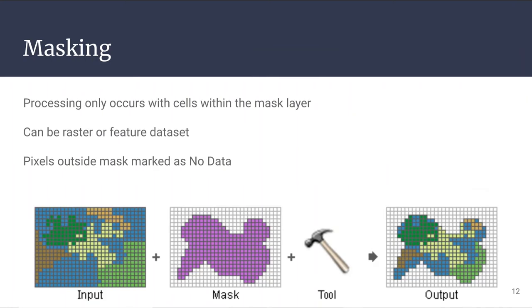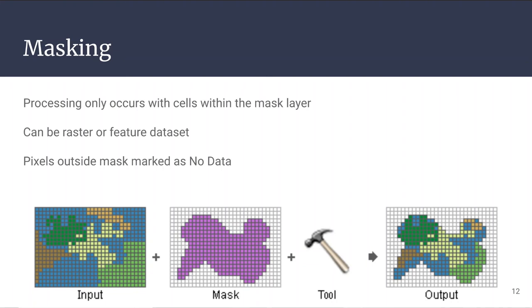So we're going to look a little more at a couple of these environment settings. The first of which that I wanted to talk a little bit more about is mask. This is a more specific way of limiting the extent of your output, but it allows you to have a little more power over the output than just setting what literally the extent of those four coordinates at the top left, top right, bottom left, and bottom right corners of your output are going to be. So if you just want a square output with very specific ends to each of those corners, you can do that in extents. If you want a more refined or more particular output, you can do that with masking.